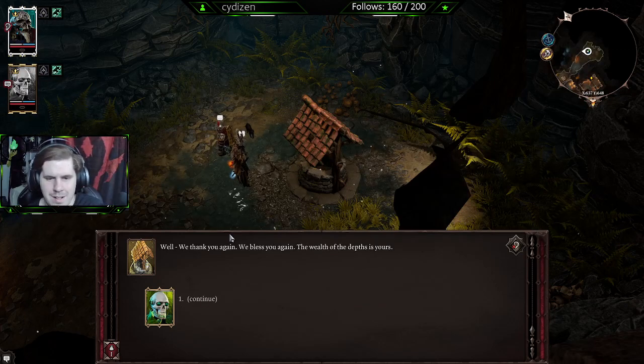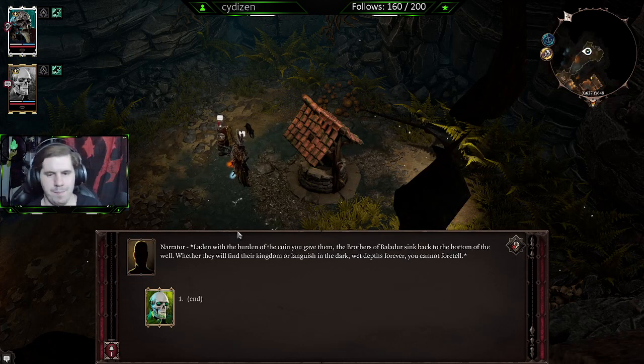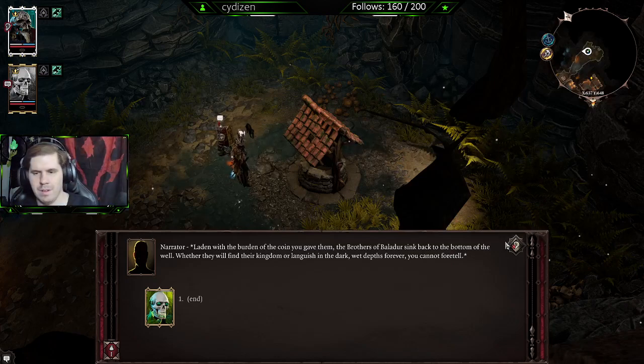$150. Why not? We bless you again. Pathkeeper, keep us. Laden with a burden of the coin you gave them, the brothers of Balador sink back to the bottom of the well. Whether they will find their kingdom or languish in the dark, wet depths forever, you cannot foretell.